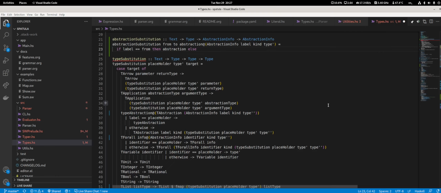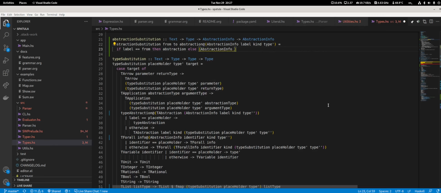Wait, can you repeat that? Yeah. So the first case is the shadowing, right? If the shadowing is not happening, then what we should do is get the label, so the variable, and we need to refresh that, to change it for a new identifier, preferably a unique one.